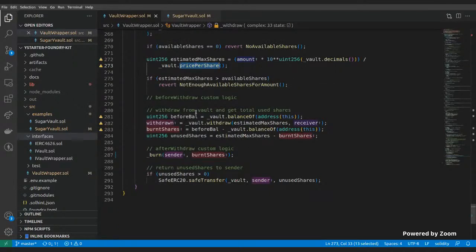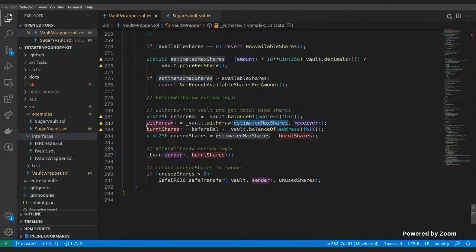Then we do something similar on withdrawal. We need to check how many of the vault shares were actually used. You say you want to burn this many shares, but sometimes the vault will say, okay, I will burn 50 out of the 100 you tried to, because I don't have any more funds to pull from.